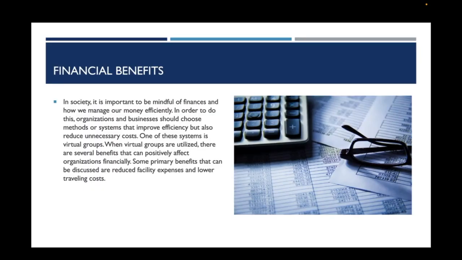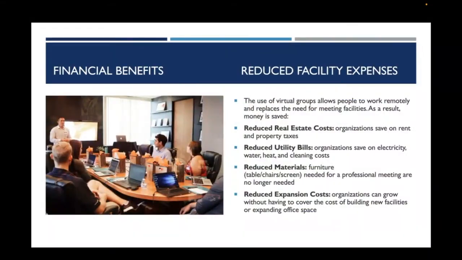When virtual groups are utilized, there are several benefits that can positively affect organizations financially. Some primary benefits that I'm going to be discussing are reduced facility expenses and lower traveling costs. First, reduced facility expenses. When humans decide to utilize virtual groups, it allows them to work remotely and replaces the need for meeting facilities. So, for the expenses that come with meeting facilities, you are saving money when you are working virtually online.